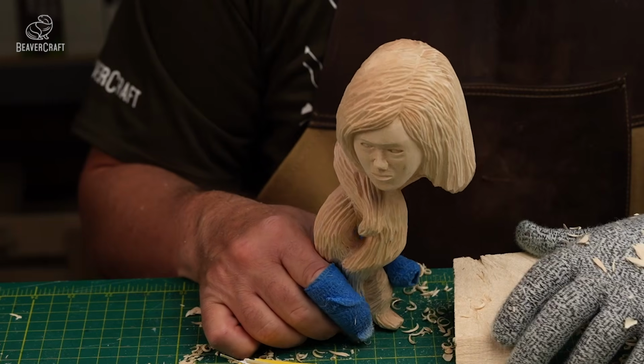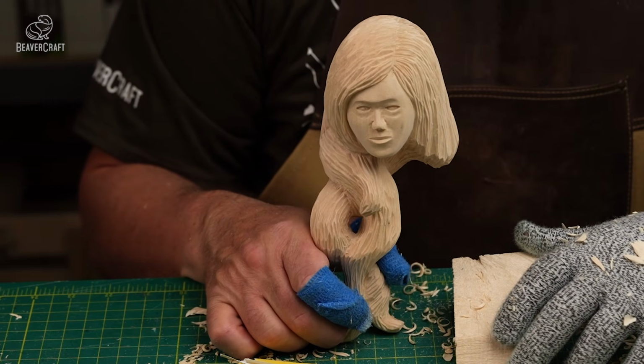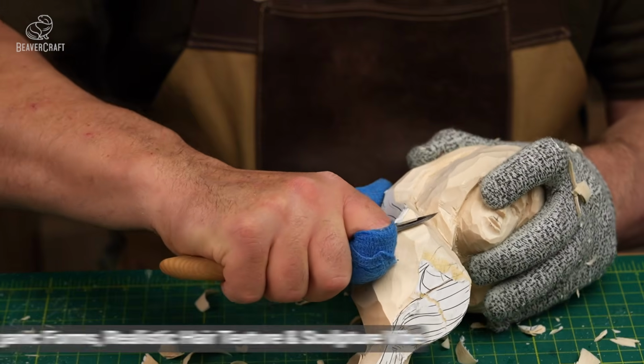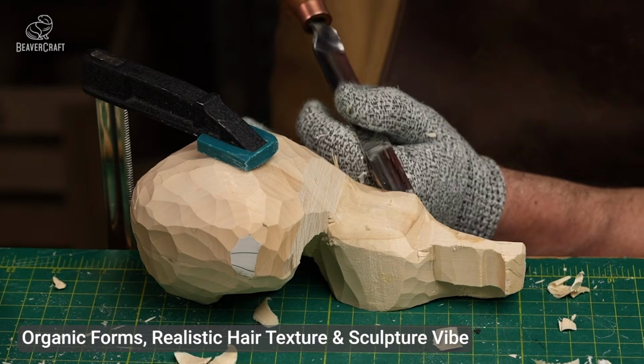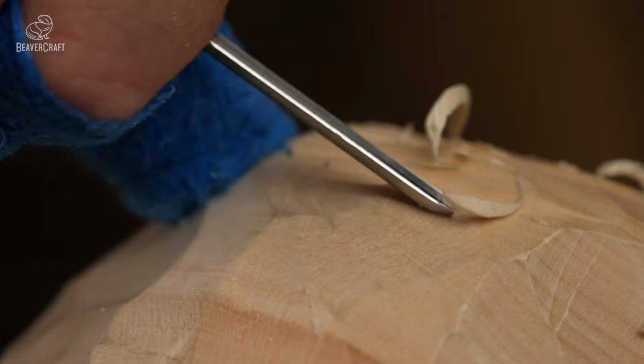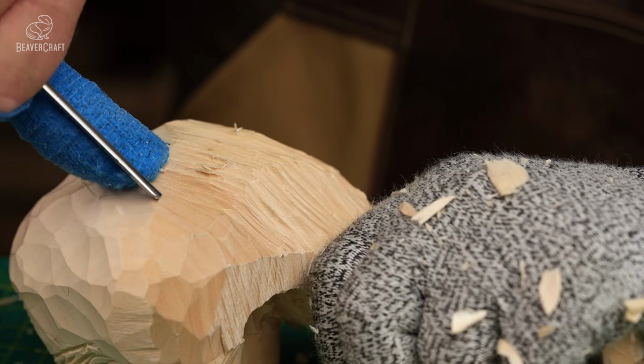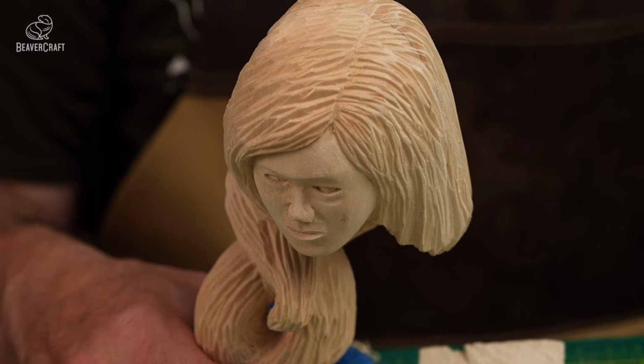We'll be carving this elegant lady bust, featuring graceful lines, cascading hair, smooth transitions, and just the right touch of sculptural flair. This isn't just a pretty carving, it's packed with learning opportunities. You'll practice shaping organic curves, creating motion with carved texture, and tackling the tricky challenge of cutting through your piece without breaking it. That use of negative space, it's a real eye-catcher.